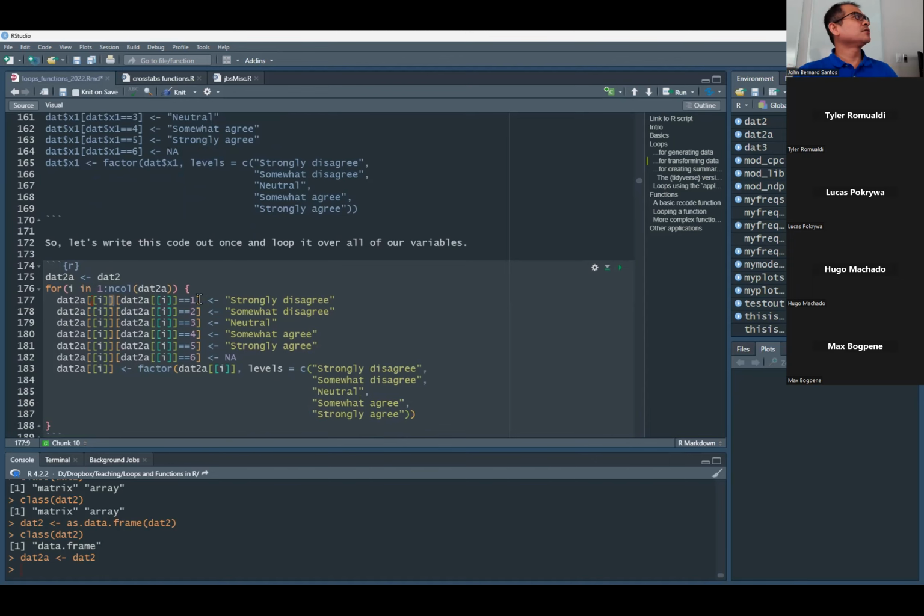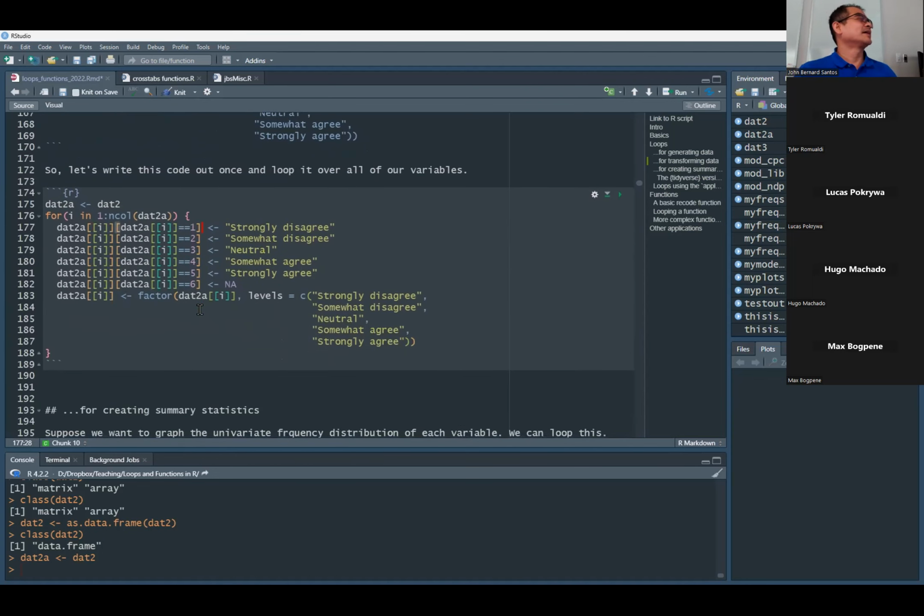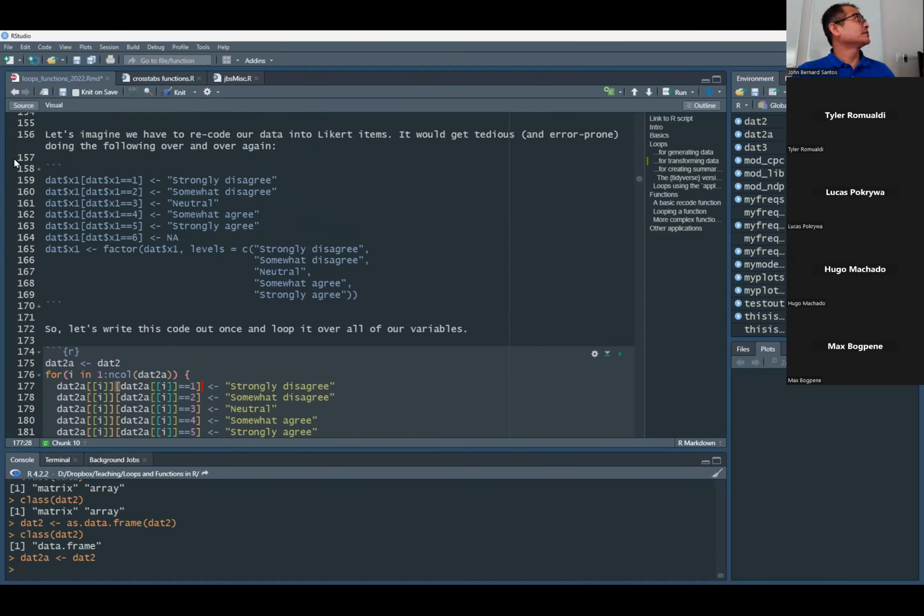right? Single brackets, like, we use this here as a conditional statement. So this is like vectorizing something over every element within it. Again, just don't think about that too much. Almost always, if you're making loops and functions, you're using a double bracket as a selection operator, right? And so, yeah, all this is doing, right? So here we're working only with column x1 of data frame dat, and when it is 1, it gets changed to strongly disagree.